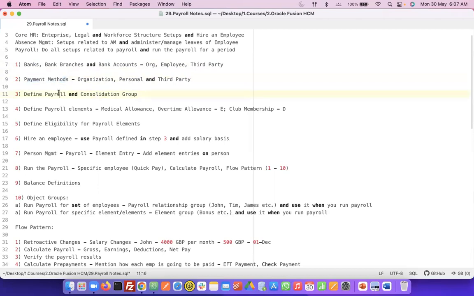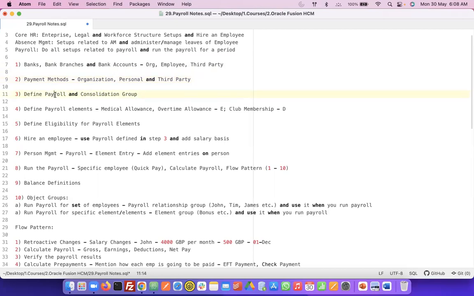In a payroll definition, you need to mention from which of your bank accounts you want to make a payment, right? So to the payroll definition, you need to attach a payment method. You cannot attach a bank account directly. So you define a bank first, and then you define a payment method using that. After that, you use that payment method in the payroll setup.